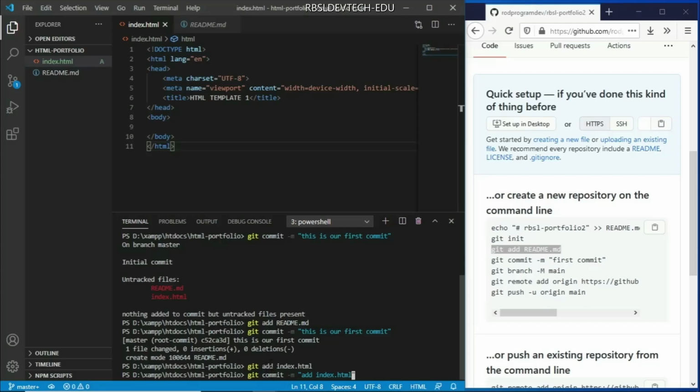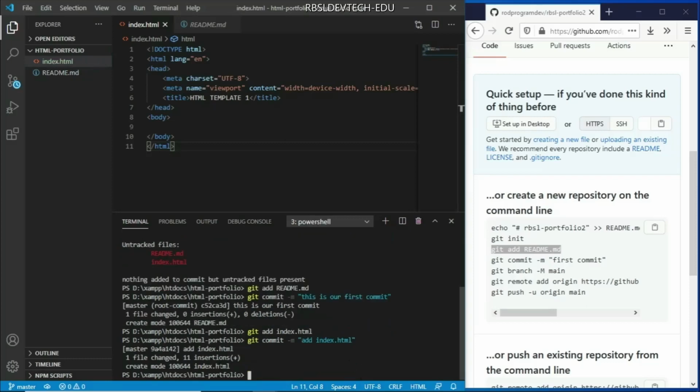So let's say I am a fellow developer, we are working together, and you will see here that we have an untracked file because we haven't added this file, the index.html, into our repository yet. So we will need to go and add that index.html also. Let's go and type that. So you would see now that the source control here is empty. There's no tooltip here saying that there's an untracked file such as the one that happened here.